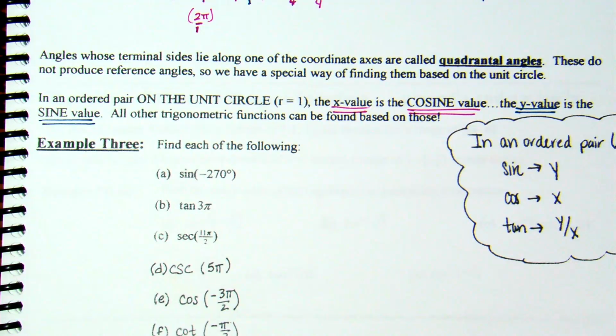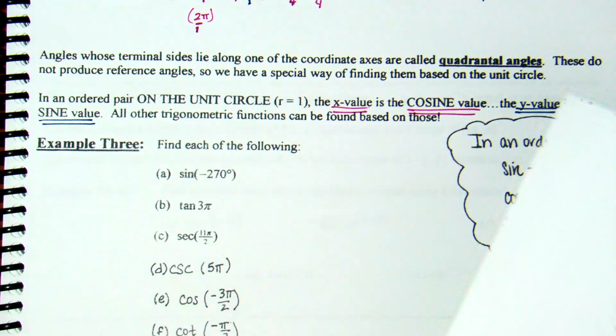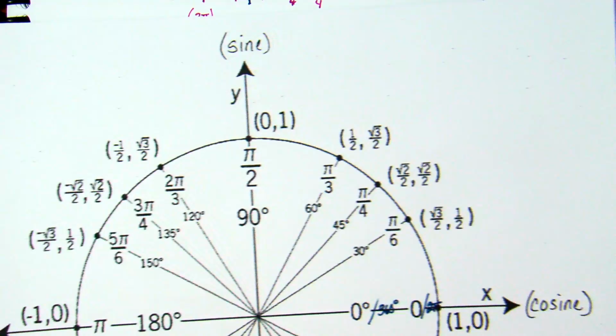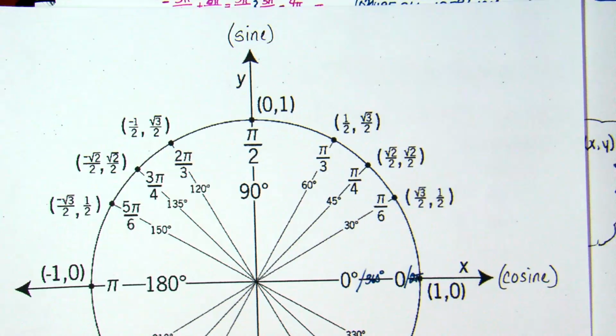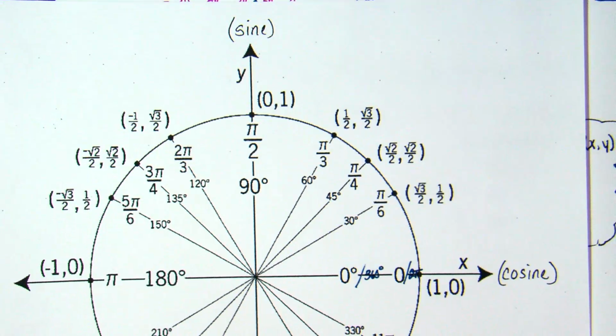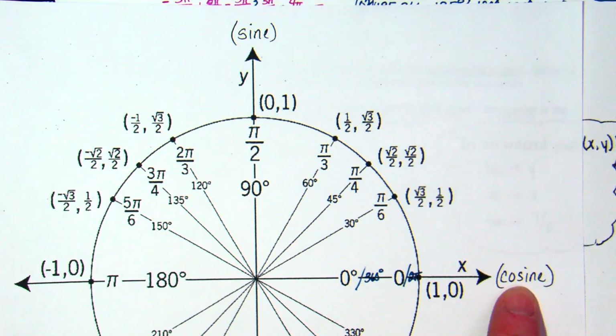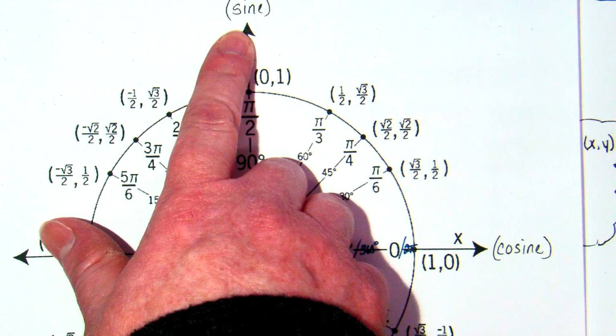Okay, guys, some of you asked me, I don't know if it's this class or my other class, but on the unit circle I provided you, I have cosine and sine written on there, yes? And somebody asked me why, and I said, just hold on. We'll get there eventually, okay? We're here. I just said the cosine is the x value, right? So right here, notice I have cosine written alongside the x-axis. Your y value is your sine value.